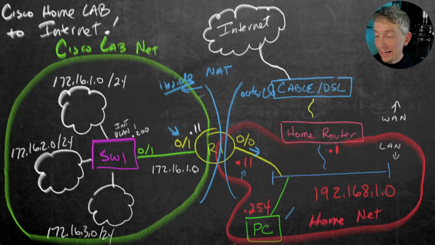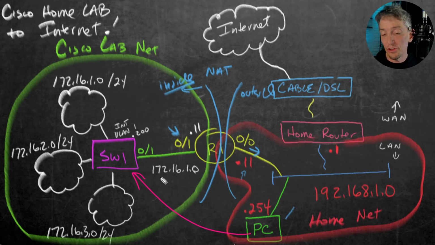Let me get out my other pen. There we go. So if we want this PC right here to be able to reach switch 1 directly at 172.16.1, this switch 1 knows how to get to this network where the PC is, but the PC does not know how to get to 172.16 at all. And we might have 172.16, the 1 subnet for VLAN 1 and 2 for VLAN 2 and 3 for VLAN 3 and so forth. So what we could do is create a static route on this PC that says how to get to those additional VLANs.